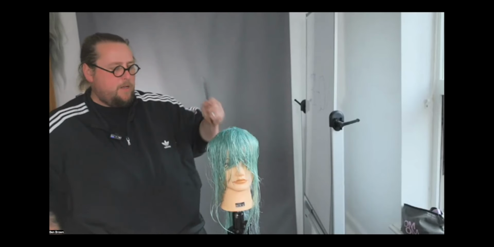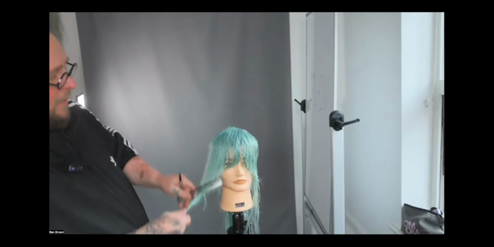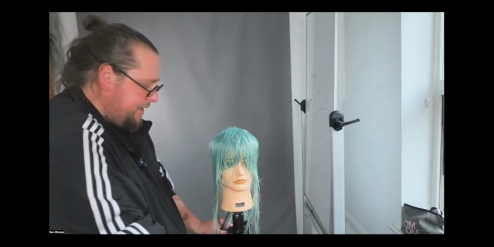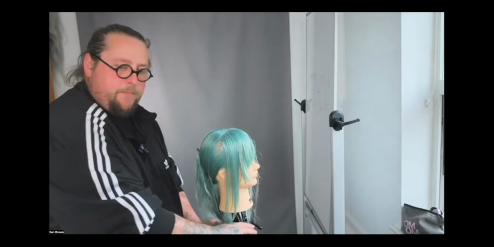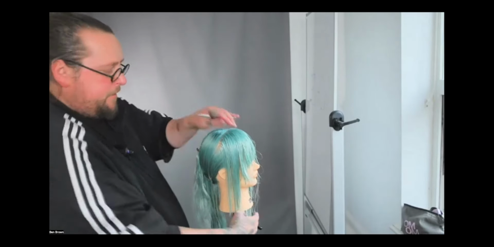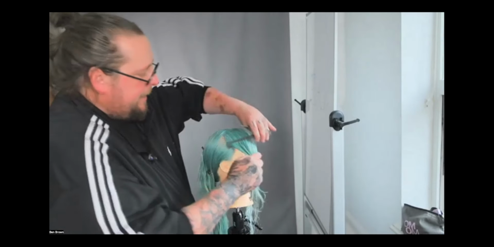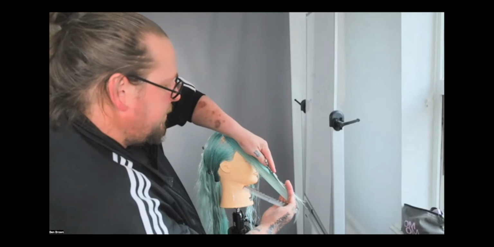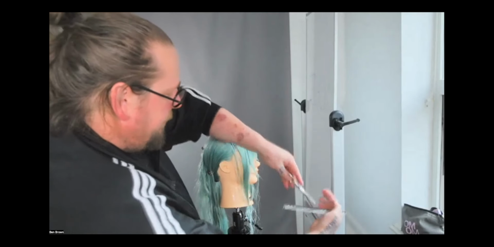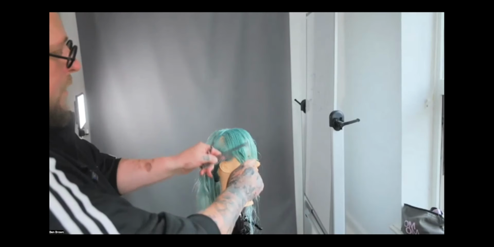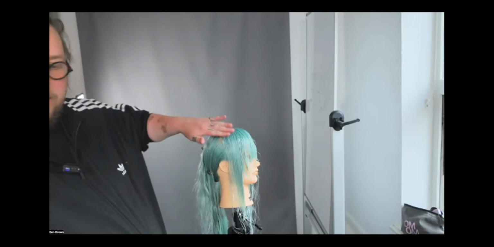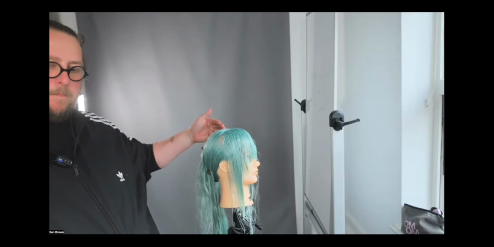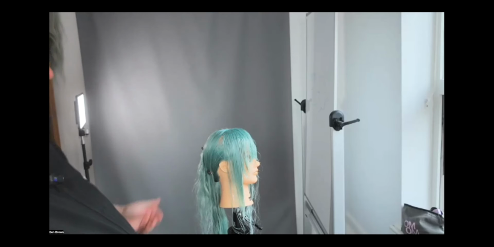Scooping motion, okay? Now, not only does that fall very transparent and very soft because you've sliced it, but also it falls like a face frame. The actual shape of it, as it falls, let's give it a little bit of a strengthen up. It falls like a face frame. So we're disconnecting the layers from the length so that the length isn't overly thinned out. Okay, that's the reason we're doing that.